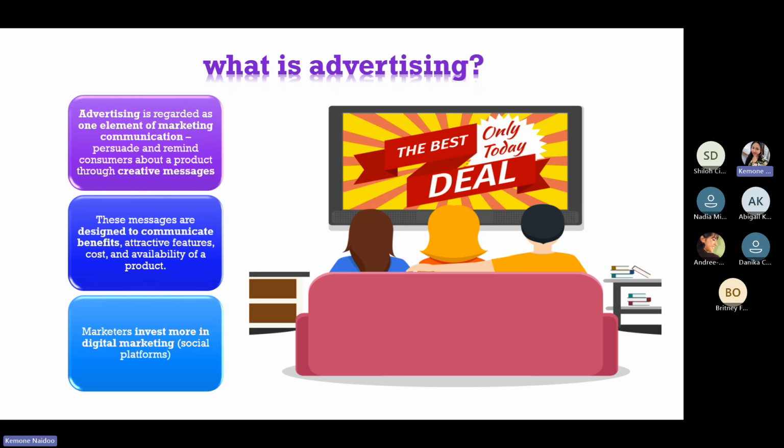You can put yourself in this as a consumer. When you see an ad, say it's a food ad, for example, you're seeing this juicy burger, you're seeing the sauce dripping, you're seeing the different layering of all the ingredients. Suddenly you feel hungry, right? Even if maybe you've had dinner, now you're craving a burger. So the intention here is to make the consumer feel as if they want the product or they need the product. Think about ads that you've seen recently. Most of the ads that I see are on social media or YouTube ads, for example.